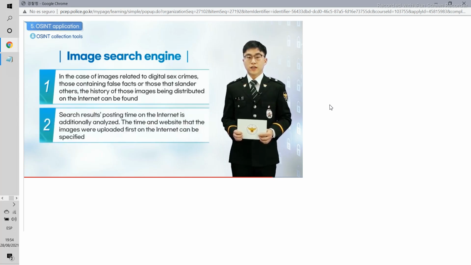Also, when we additionally analyze the search results posting time on the internet, we can specify the time and website the images were uploaded for the first time on the internet.